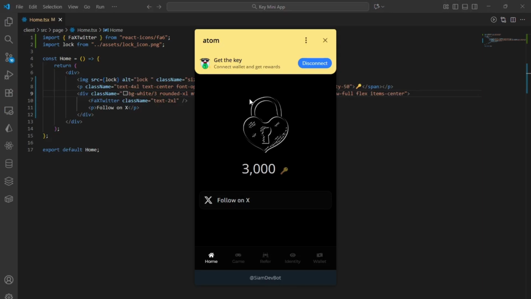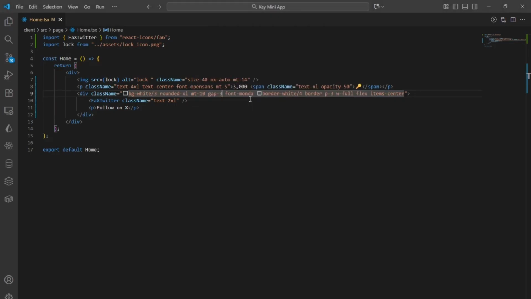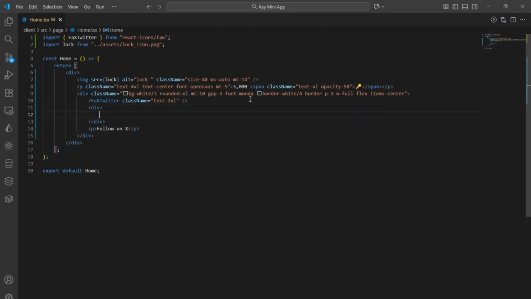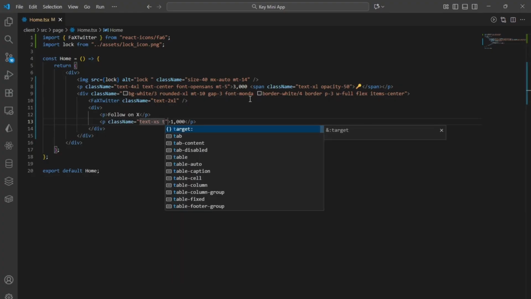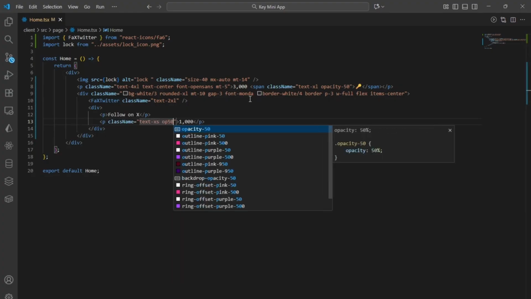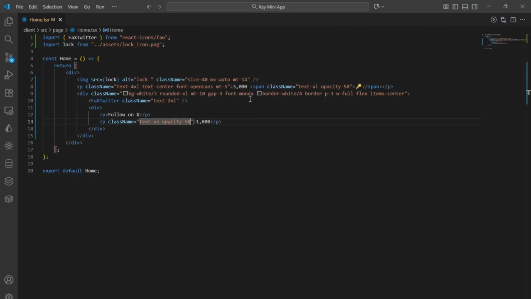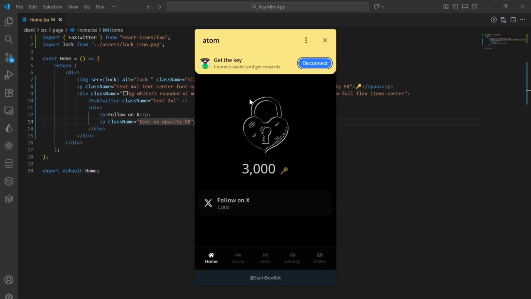So the next thing I want to do: if the user does that, then the user gets rewarded. So I'd like to add a point here, which is 1000. Now I want to add a text size, text picture, and opacity is 50. Like this, maybe looking better than previous.